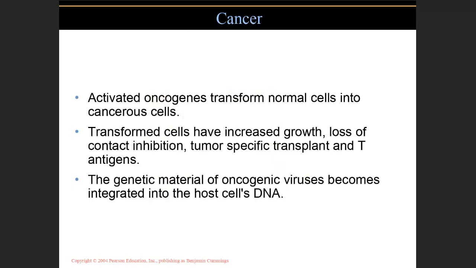Now, we do know that some viruses cause cancer, and they can activate what are called oncogenes inside of our cells, which cause our cells to become transformed and lose things like contact inhibition, right? They no longer are affected by density-dependent inhibition. Also, anchorage dependence stops functioning. And so the sort of interesting thing here is that we have oncogenes. Why do we have oncogenes? We have these genes in our cells that if they're turned on, will form cancer.